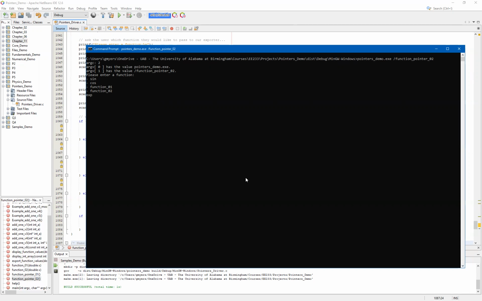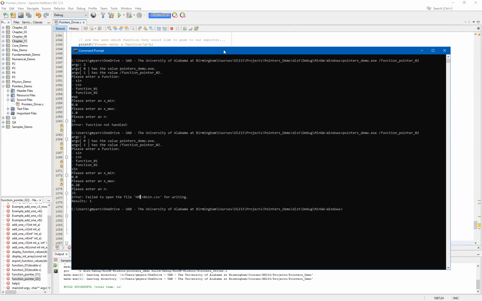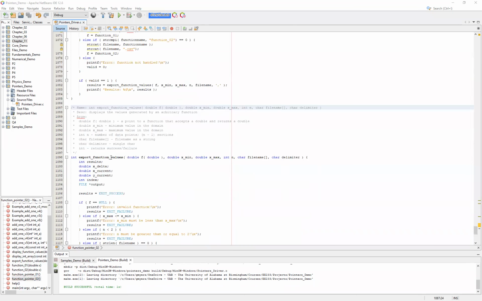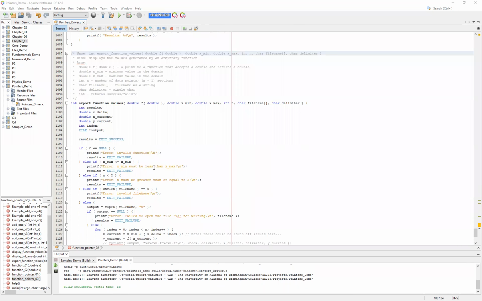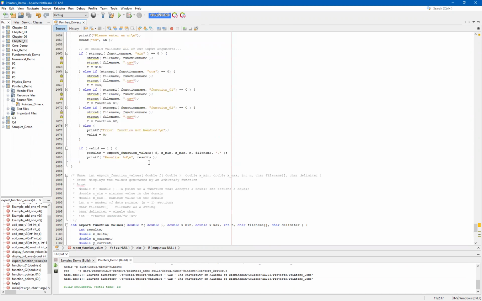I'm going to put in something that we had not anticipated handling. In this case, it's still going to go ahead and prompt me because of the order of our logic. But you'll see that ultimately it says error function not handled. We run this one more time without attempting to break it. There's our sine, 0. I'm going to go ahead and put in 6.28 as an approximation for 2 pi. I'm going to put in 33 data points and get an error that says failed to open this file for writing, which means that we have some sort of issue with passing the value of the file name variable. And so what we can do here is check real quick by printing out the value of the file name. I think I know where the problem is here.